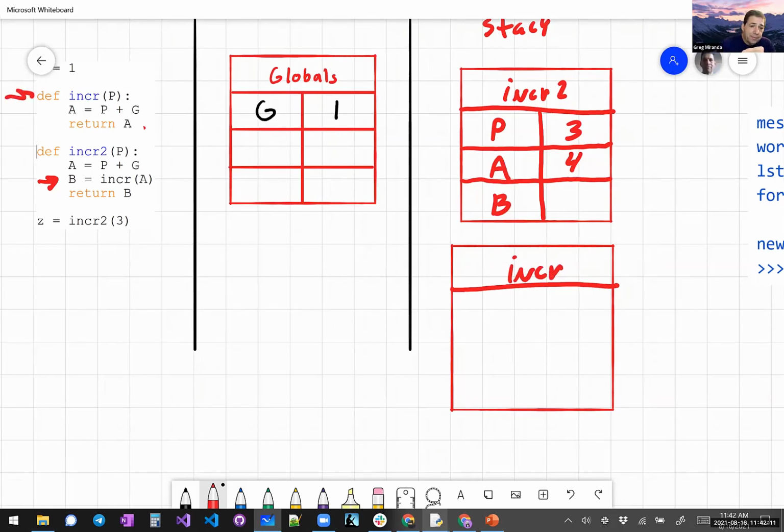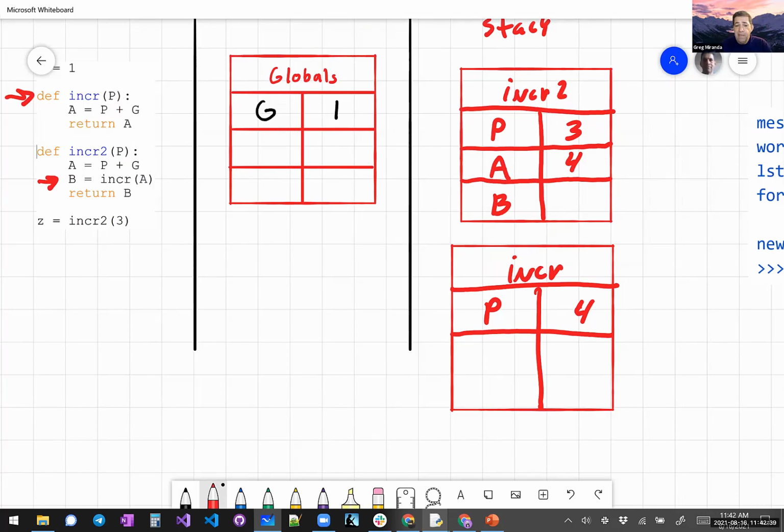So now we're up here. And incr has a p. And notice it has the same p as the other one. And this p here is actually going to be the value of a, which was 4. So we call incr a with the value of 4. That 4 gets copied into that p right there.